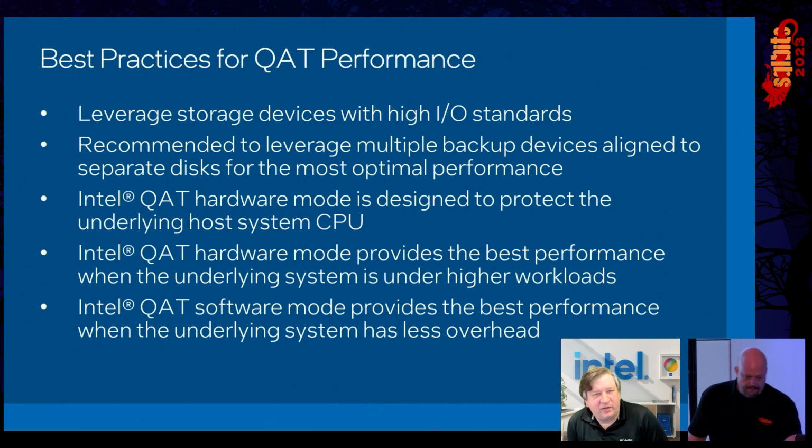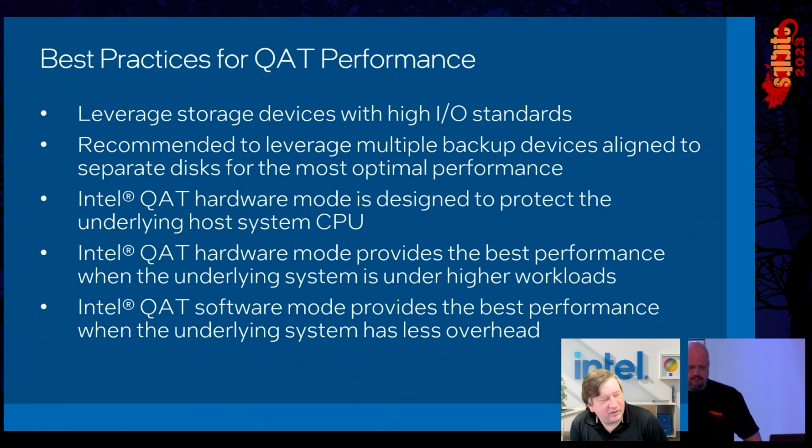So I wanted to cover some best practices. I think you went through some best practices. There's probably some more we can talk about here. When you're using QAT, some of the things stay the same, right? So whenever you're doing backups, storage devices with high IO standards, such as SSDs, are always going to get your data backed up quicker and get done quicker. So I recommend using higher performance drives.